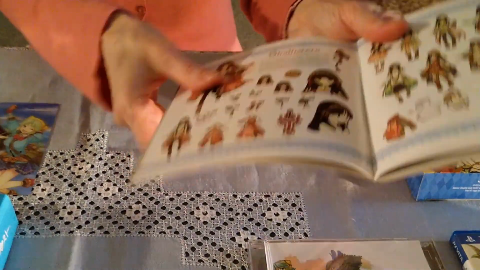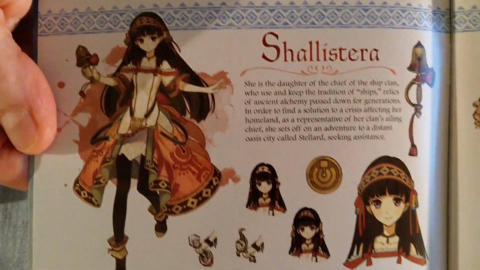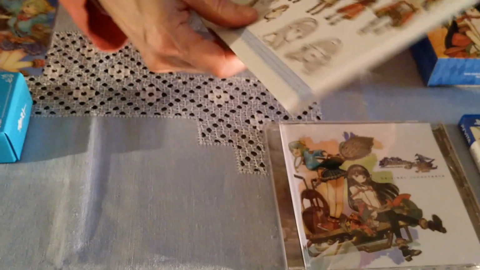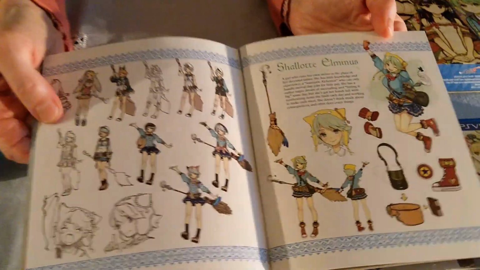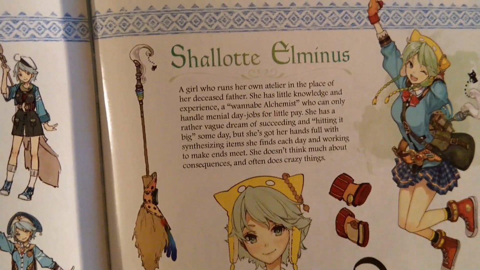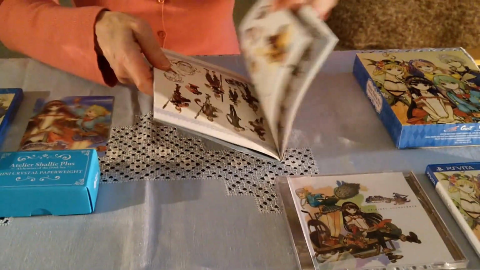And that's, of course, one of the Shallies, the Shallistera. The book is very nicely produced on good paper, a bit glossy, a beautiful print. This is the other Shallie, Charlotte. She's what I call the funny one. She is a very, very entertaining character.